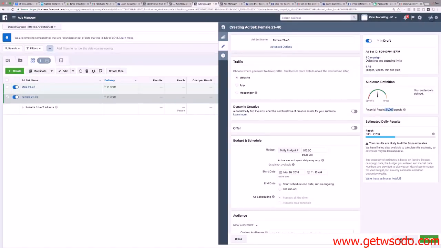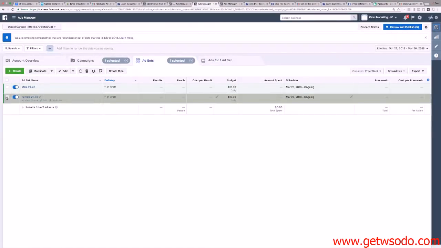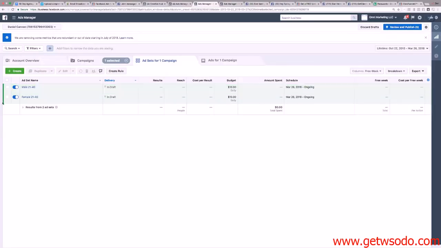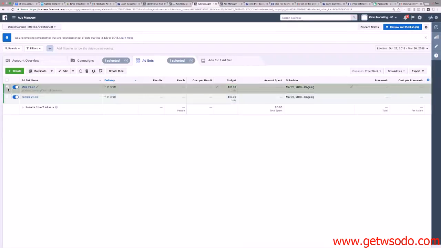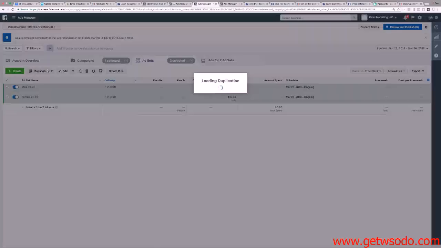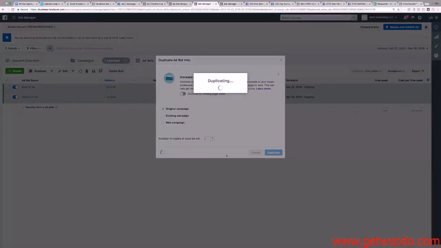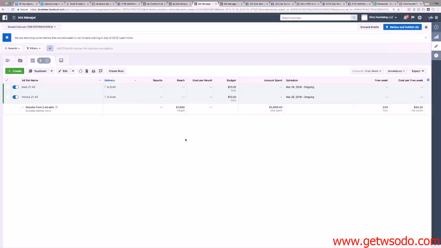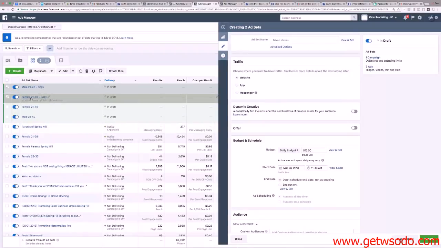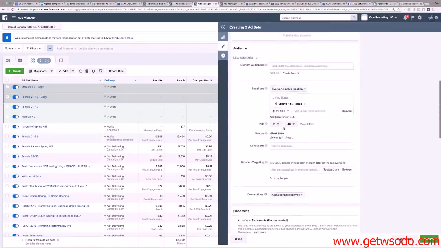So I might duplicate both of these again, right? So I'll hit duplicate. And now that we've got these two selected, I might change something like the targeting.